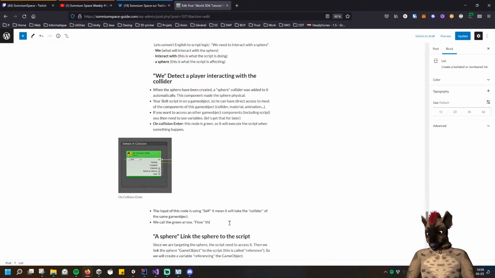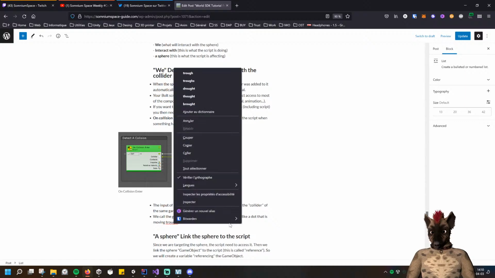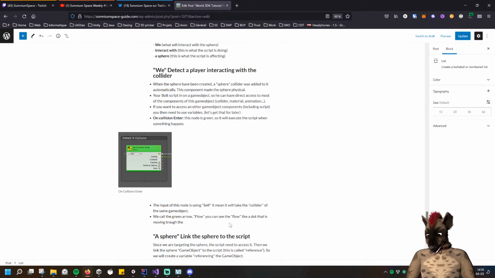You can see the flow like a dot that is moving throughout the arrow cable, executing one node at a time.